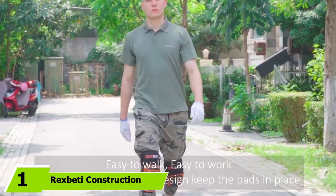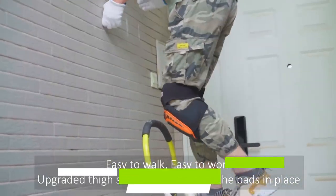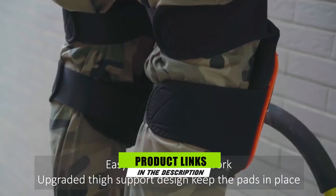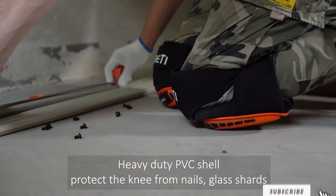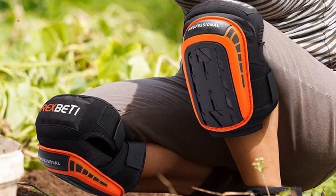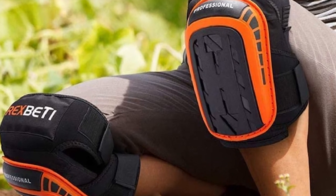At the first position of our list, we have Rexbeti Construction Knee Pads. Featuring a heavy-duty design and comfortable padding, we find these to be the best overall choice. They use thick gel material that offers substantial support for users of any size. The pads maximize comfort with thick foam lining. The exterior shell is constructed out of PVC material to promote protection, and they have a non-slip surface to help you stay in place as you work.